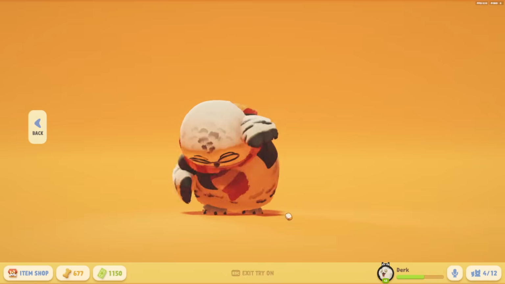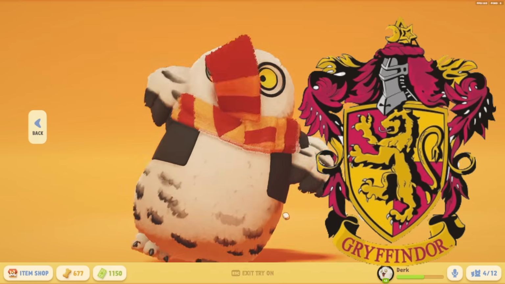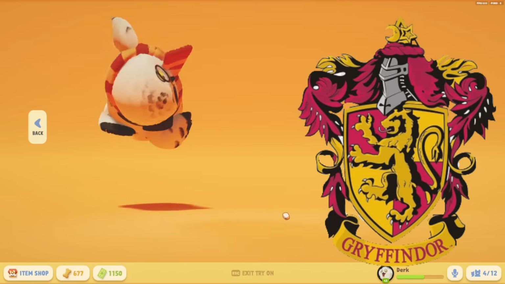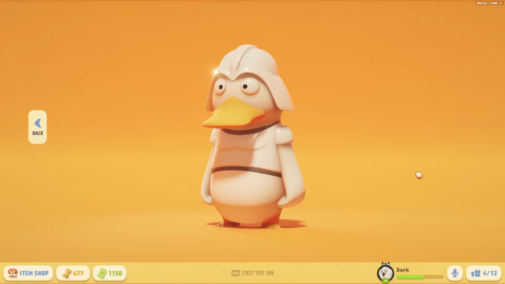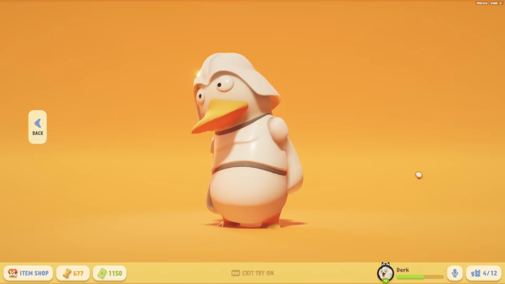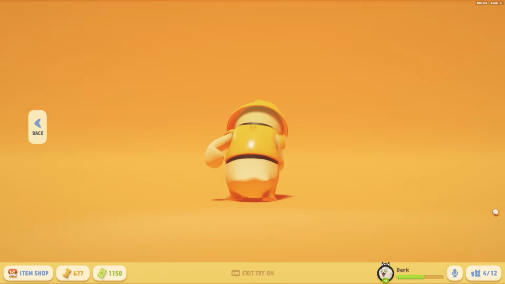And he even has Harry Potter's iconic glasses and the scarf of the colors of Gryffindor. I wish he had the scar as well. That would have been a really nice touch. This obviously looks like Darth Vader, but considering that the skin is called Storm Harry and he's in all white, I'm going to say that this is a Stormtrooper reference. The yellow variation, I'm just going to throw it out there.